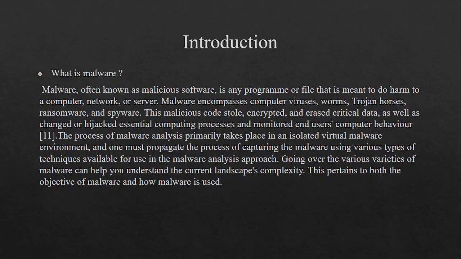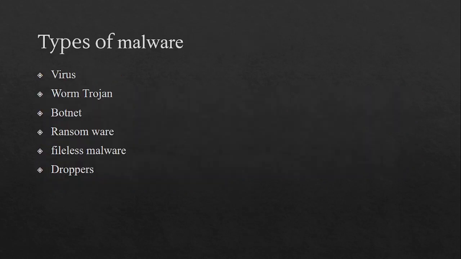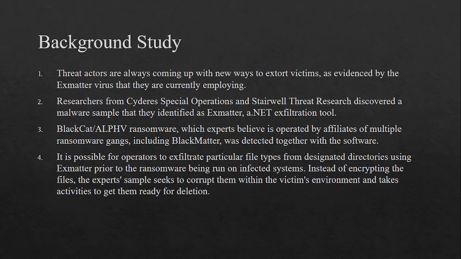So it's very important to always keep your antivirus software and EDR always on. These are a few types of malware: virus, trojan, botnet, ransomware, fileless malware, dropper. Out of these, ransomware is one of the most used threats nowadays, used to extract ransoms, and big companies are being affected by it. I'm not going to spend my time on this.